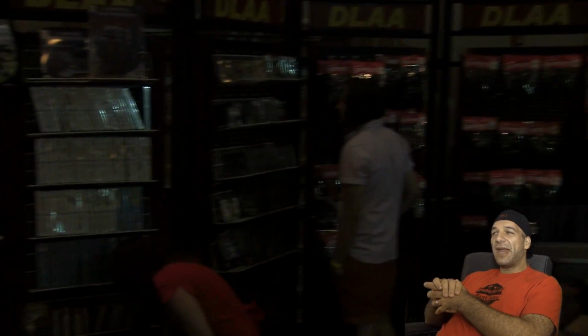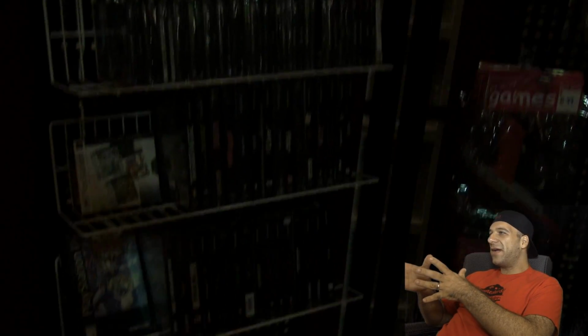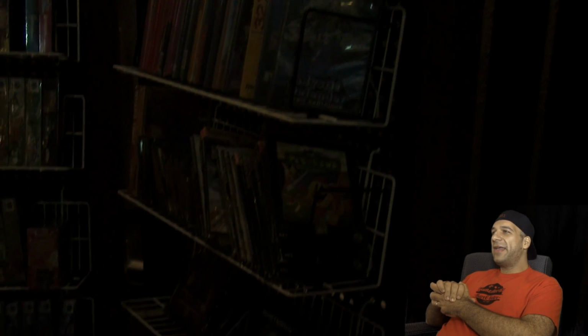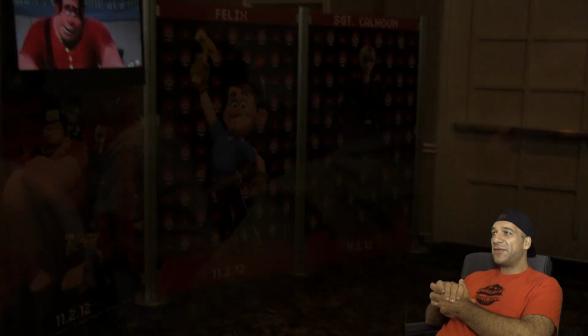These are a lot of old new stock, meaning these are old games that they purchased in box that were never opened, and they're selling it again. A lot of that here. I was really surprised how much they had there. This vendor had a bunch of controllers, a lot of boxed NES games, Saturn games. I mean, a ton of Saturn games. We'll see a lot of Saturn games in this video. Here is some more boxed games, Sega CD games, some N64 boxed games. Again, this is hard to find.